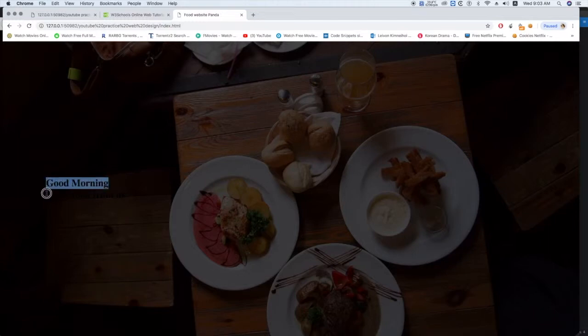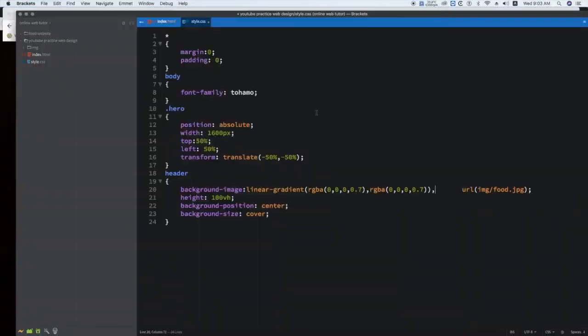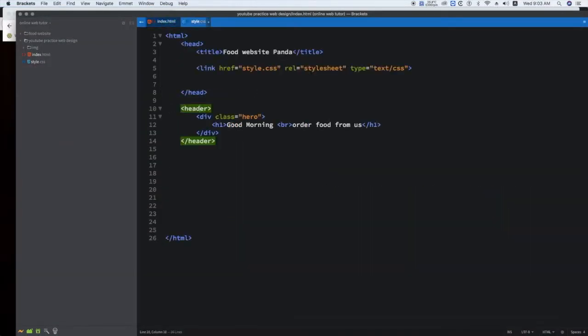Let's make the text more distinct. Okay, so we want to style the good morning text. Put a span and style it.